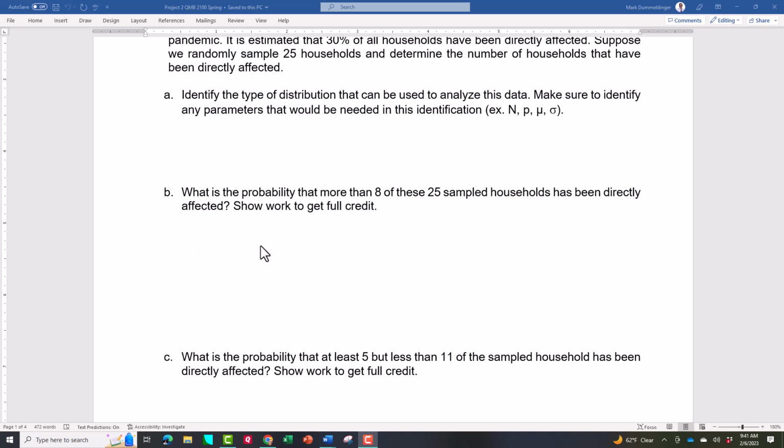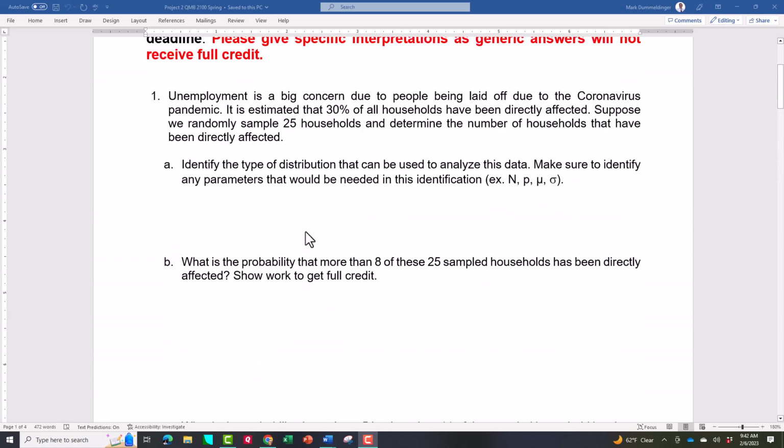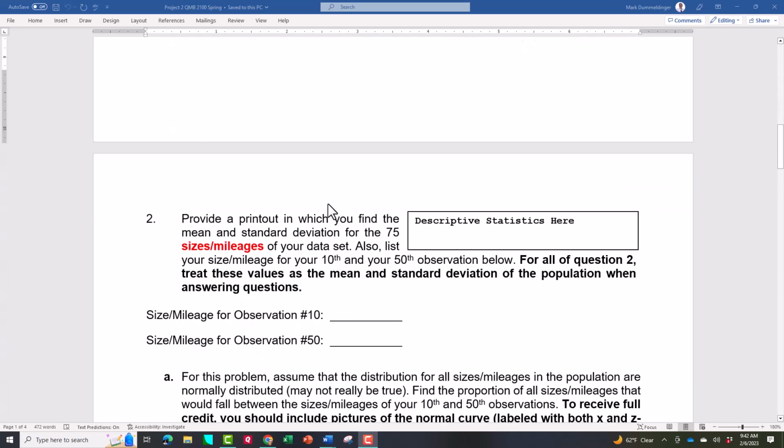Show your work. Don't just put an answer here. If you just put an answer, I'll give you the point if it's right, but if it's a 3-point problem, then I'm going to take a couple points off. So show me your steps. Show me your thought process. Dots, you've seen me work with dots in class. Or just give little probability statements, but show me what you're doing. If you want full credit, you've got to show me how you thought through the process. So that's question one. And I should mention that for question one, no printouts are necessary. So you don't have to create anything for me. You're just going to be using the binomial tables to solve questions B and C.